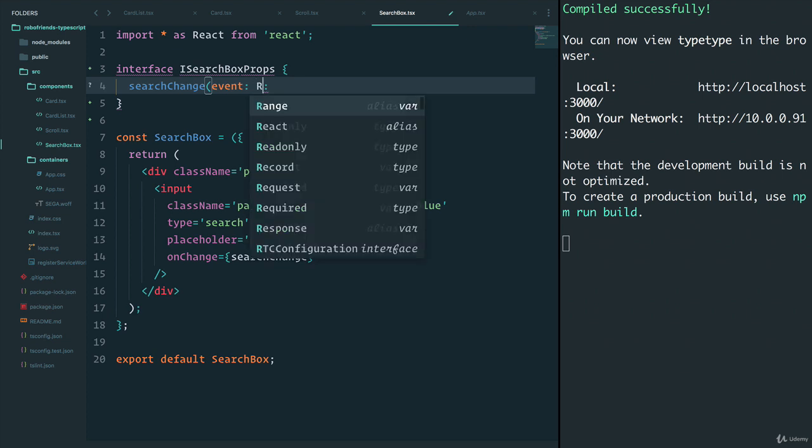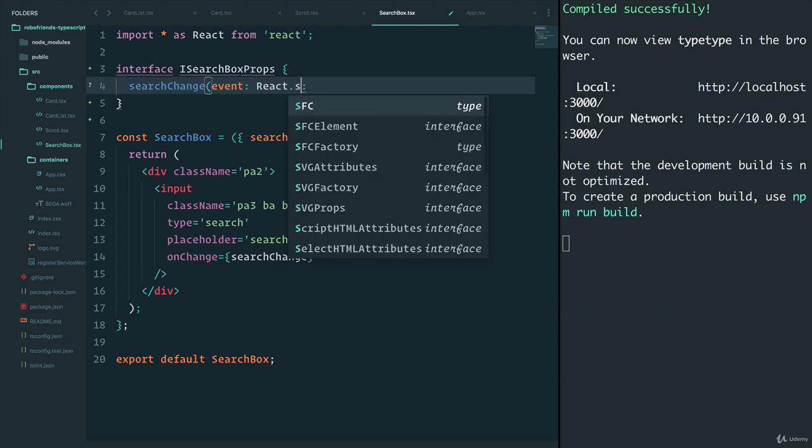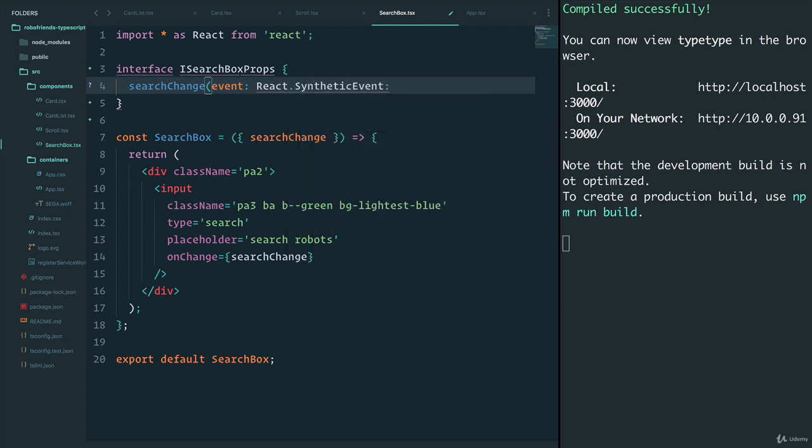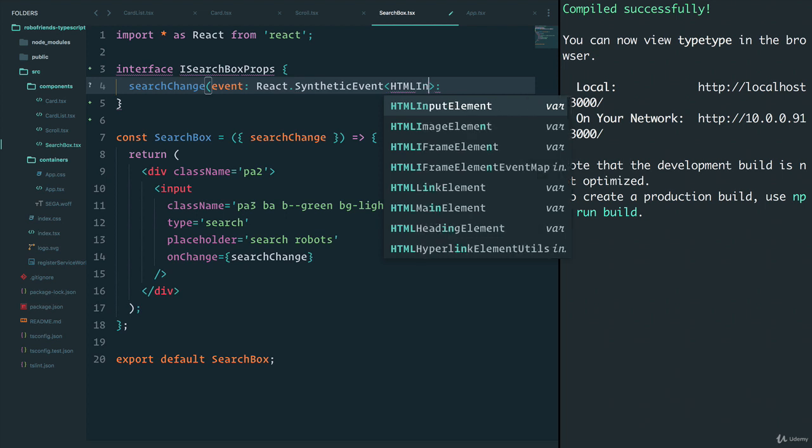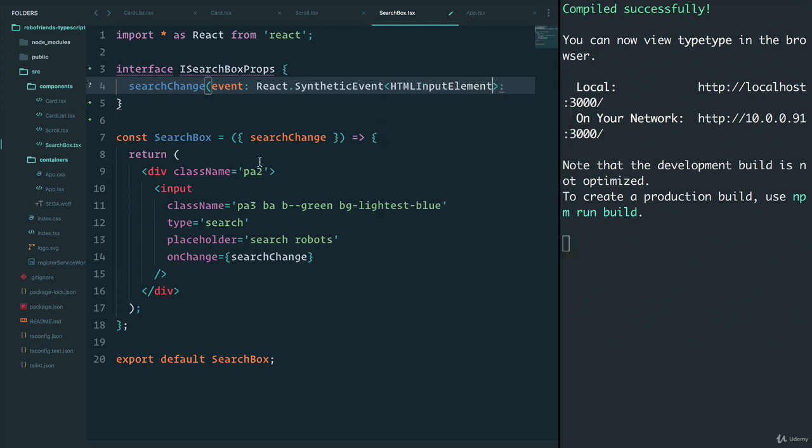So let's say that this is going to be React.SyntheticEvent. You see that I have that completion, and this synthetic event is going to be an HTML input element because we have the input element. So it's an event that is coming from an input element. Like I said, it's a little bit tricky.